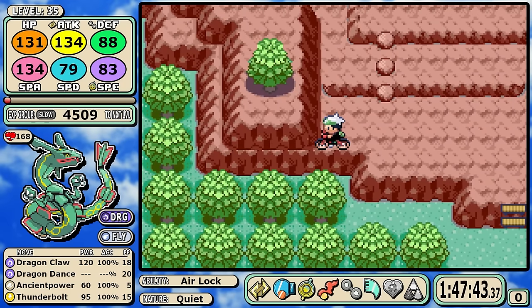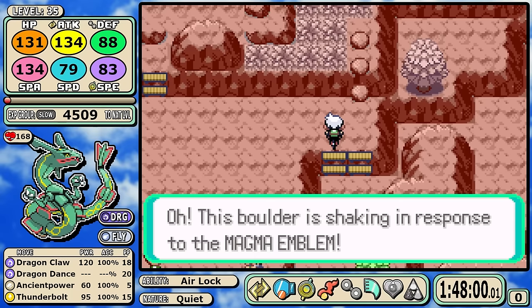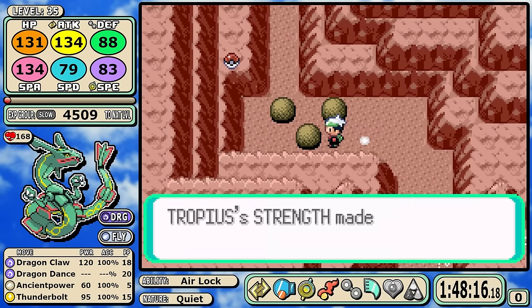Afterwards, we can use Fly, I can go back to the Jagged Pass, and we can get access to the Team Magma hideout. Now, there's going to be a lot of team sections coming up, and just like Mount Pyre or a lot of these other side segments we'll see coming up, they really aren't too bad if you're doing the bare minimum and you know what to do.